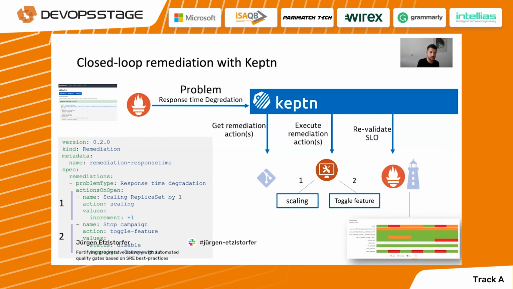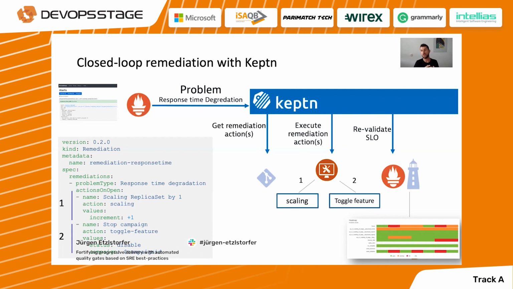So the second action in this case is to stop a campaign. We have also included an integration with a feature flagging framework called Unleash. It's an open source tool. So we have integrated this. It's listening for the toggle feature actions, and it's basically receiving the value data structure. So the status is to disable this campaign, and for the campaign, we have the campaign ID. So this Unleash service knows which feature flag to disable.